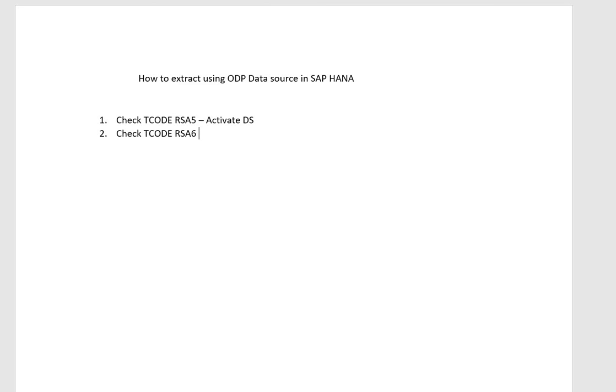But on the other hand, RSA6 will be showing the list where it is only activated. So check your data source whether it's available or not. In RSA6, just check whether the DS, meaning data source, is available or not. So once these two steps are done, you have actually activated your data sources.